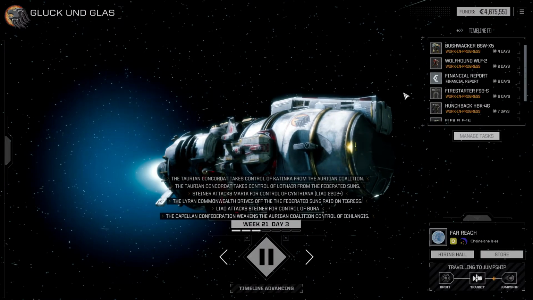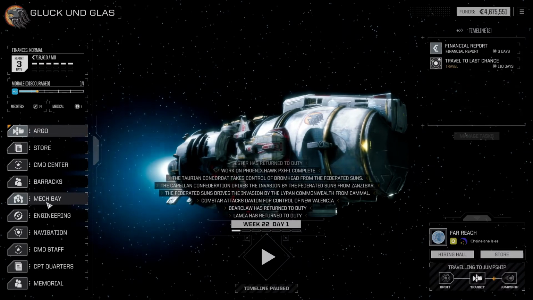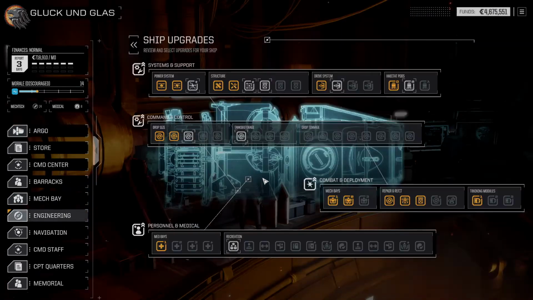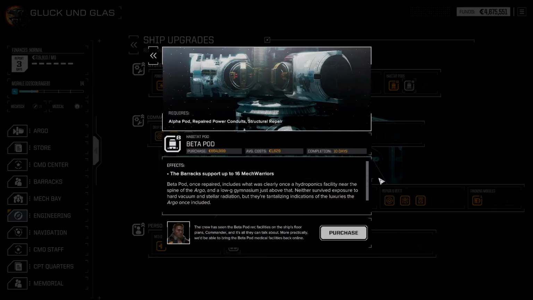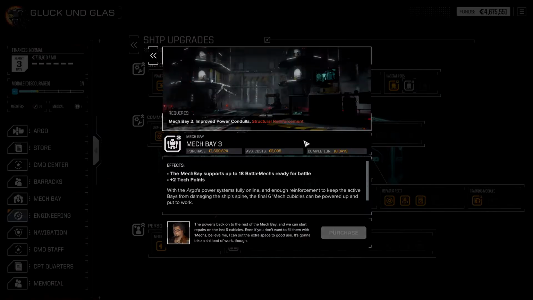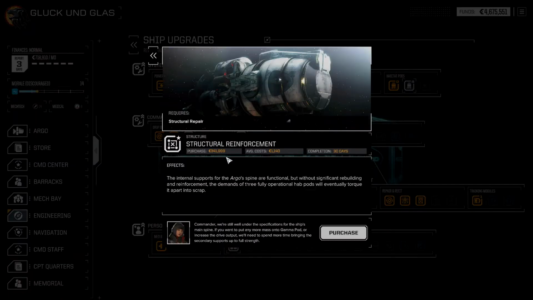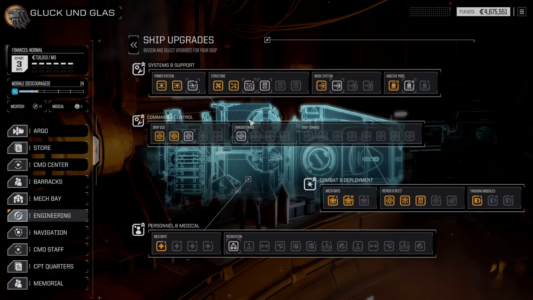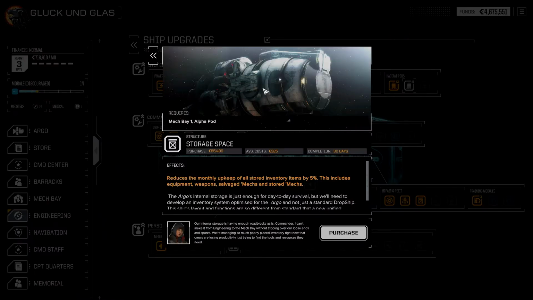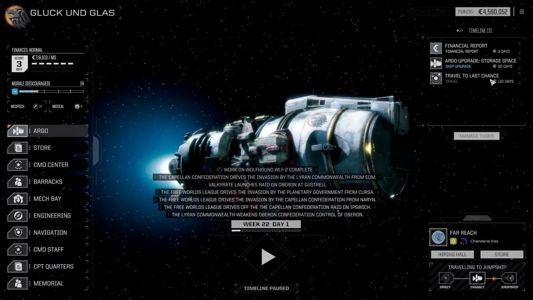And as we repair, we're also going to do a little bit of refitting. Job's done. Alright. Oh yeah, we're not working on the Argo at all. Do we have something cheap we can do? That's not cheap. That's not cheap. That's pretty cheap. That's super cheap and reduces our upkeep. Let's do that. At least we're working on something. And it takes 30 days.